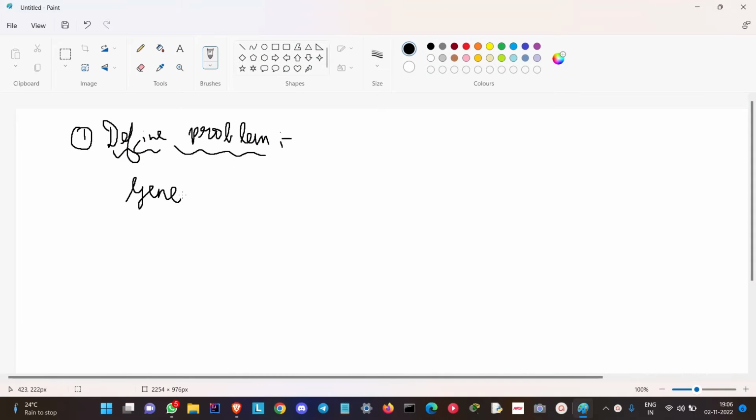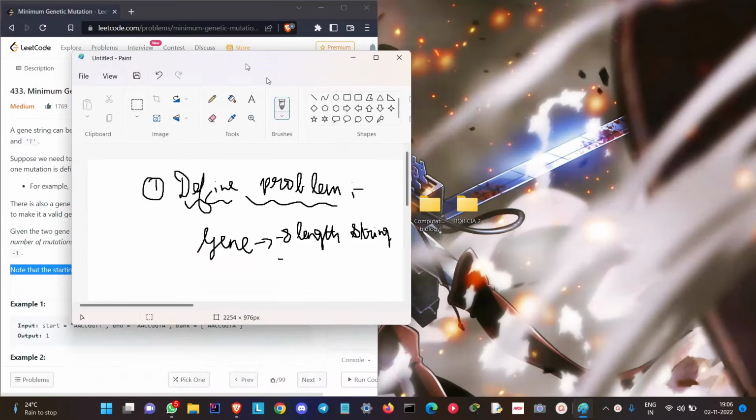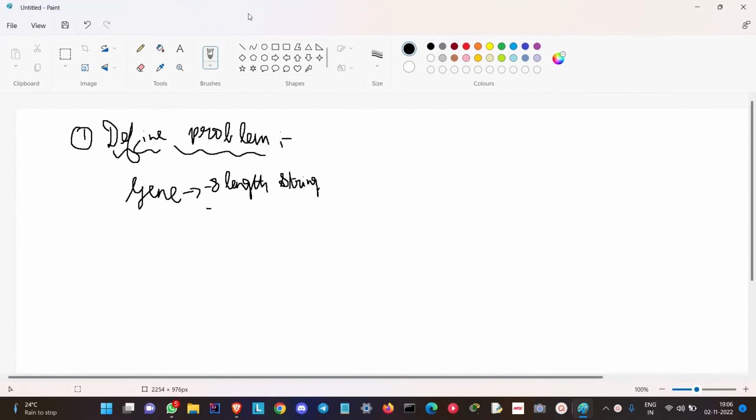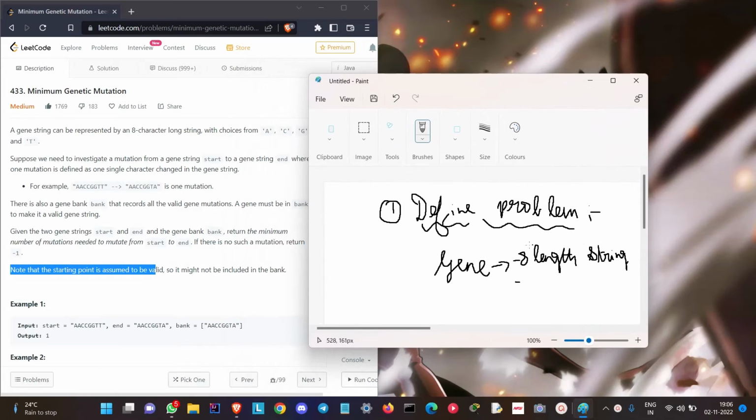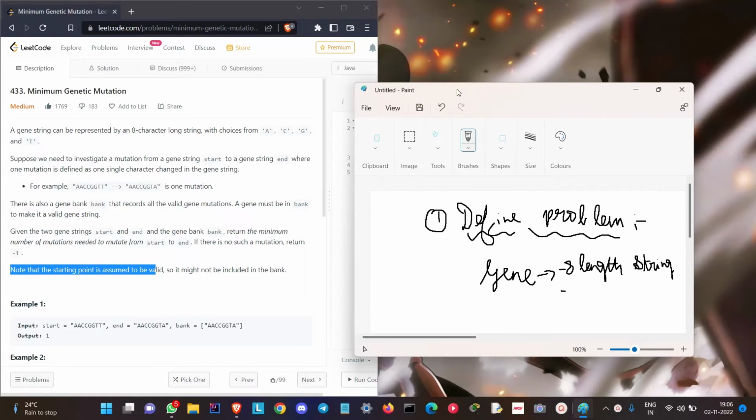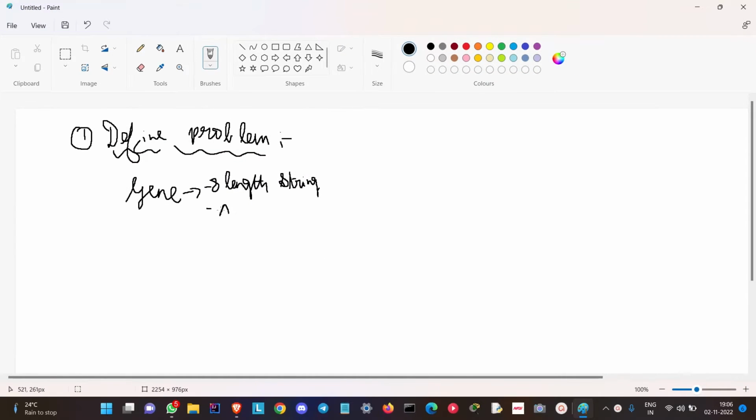A gene is nothing but an 8-length string. This is the first point for gene, and the next point is the characters present in the gene will be A, C, G and T. So A, C, G and T.